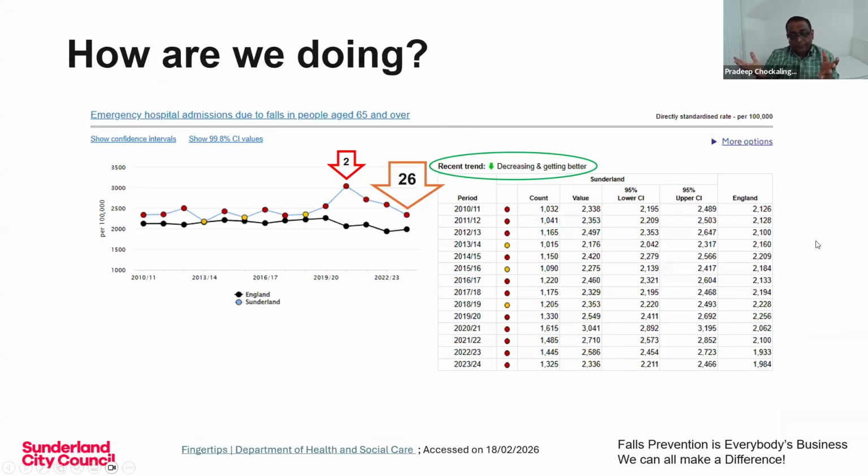Right, how are we doing? When I joined in 2022, we had the second highest falls rate. After taking that multi-pronged approach and providing training and uplifting staff skills, falls are now reducing. We have now moved to 26th place. That is a significant improvement in the short term, from the bold decision we made and the changes we made.